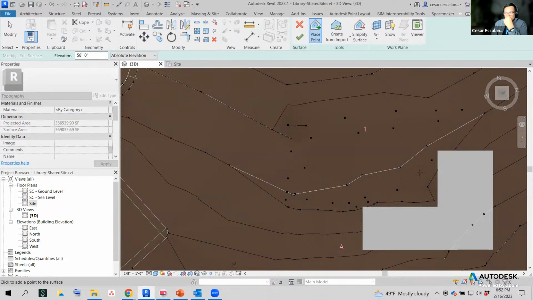If I want to do this like in real construction, then I'll have to start taking into consideration the different elevations of the surface. So it will be 58.2, 58.3, 58.4, different. It's not the most intuitive way of modeling, I have to agree.